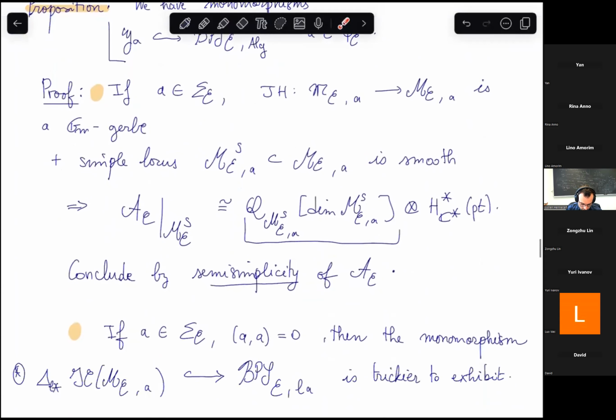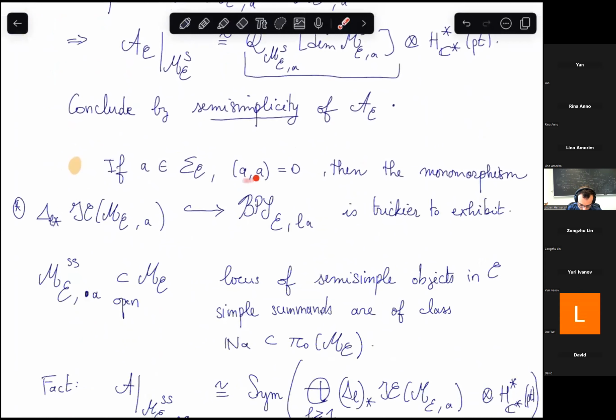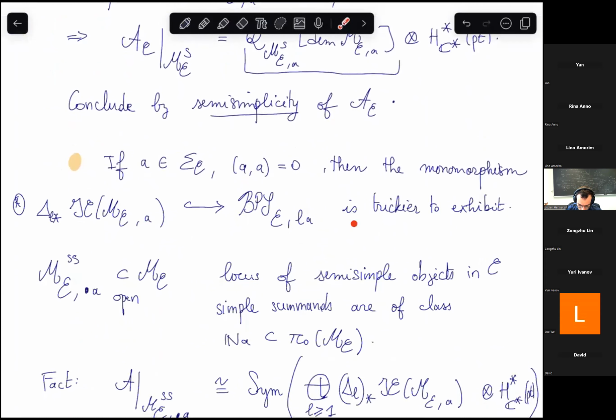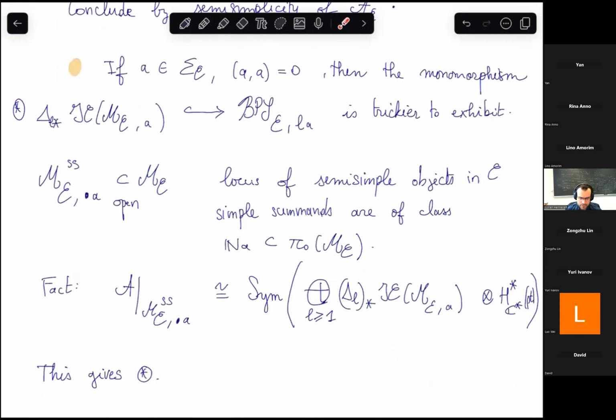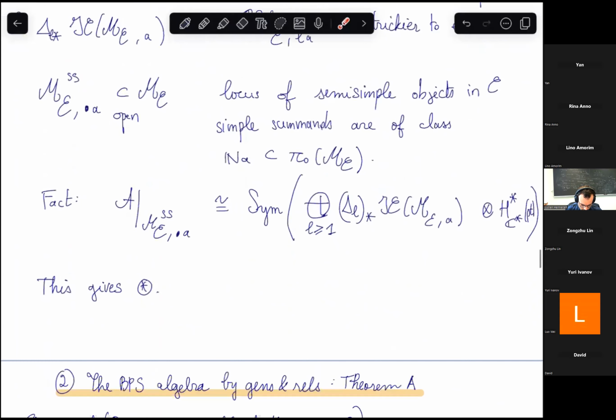Right. And when we have isotropic roots, then we define some push forward by diagonal map of some IC complex. And we also want some monomorphism like this. It's trickier. It's trickier to exhibit, but it's possible. It's isotropic behavior. So everything behaves like Jordan quiver, so triple Jordan quiver with a canonical cubic potential. And yeah, maybe let's skip this because it's a bit technical and it's not very enlightening.